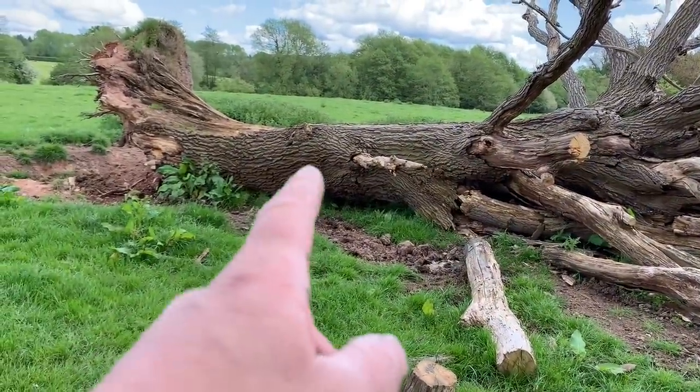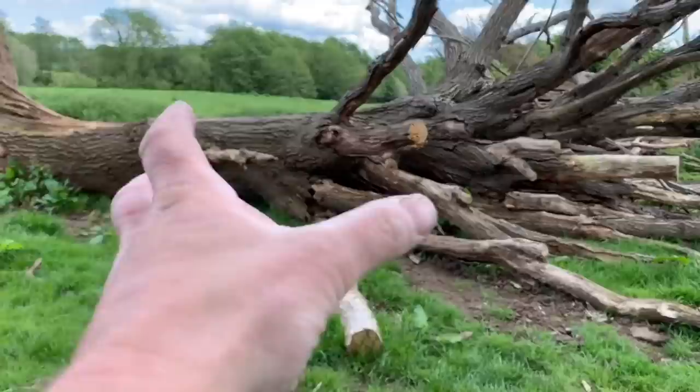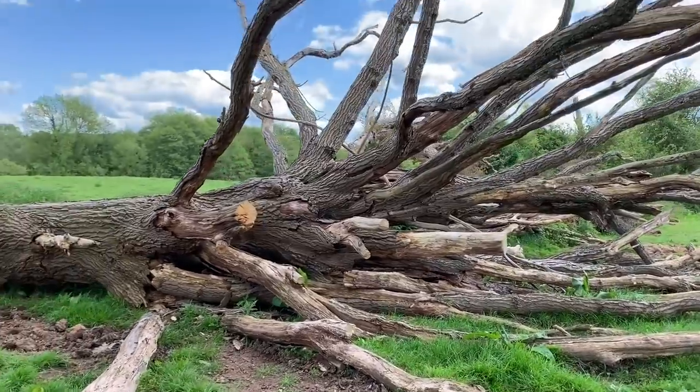Four meters, 3.5 meters for the weight, cut it there, and those are the bits that go to the sawmill. I'll see whether I'm going to use my chainsaw mill or bandsaw to deal with some of this stuff. If it looks interesting, get on with it.